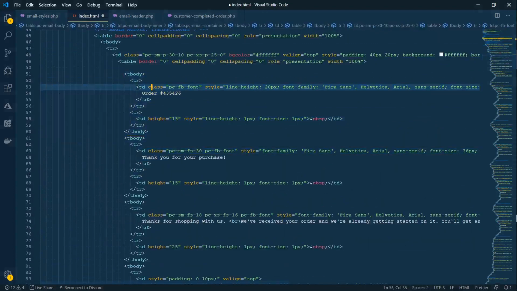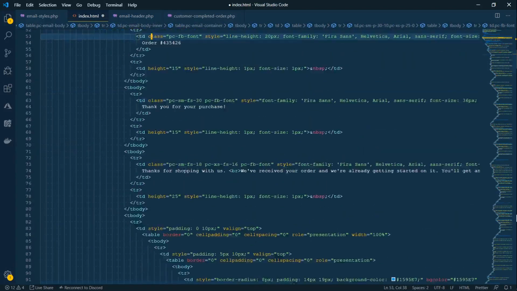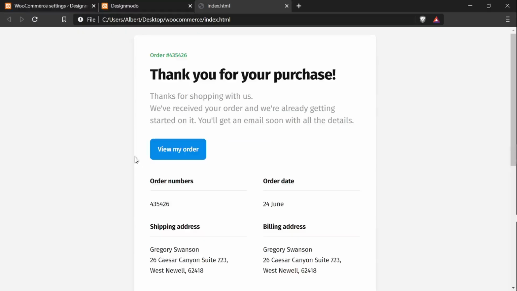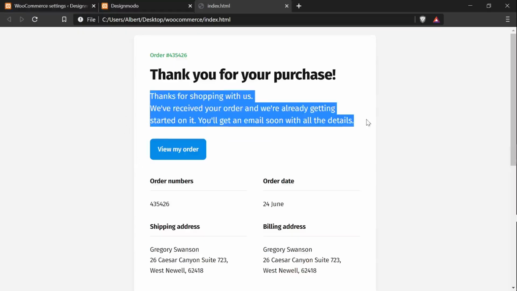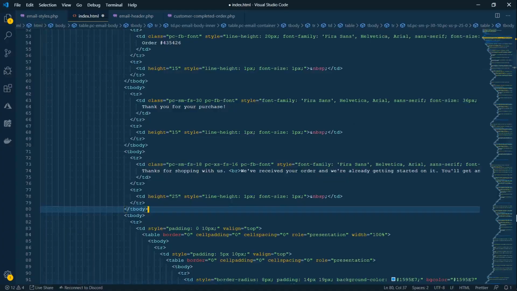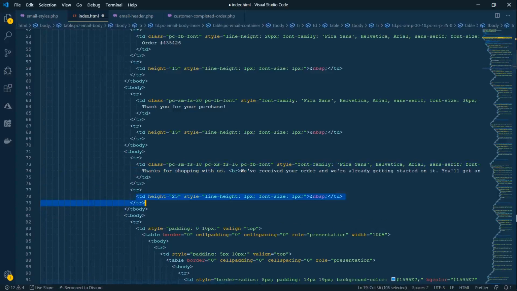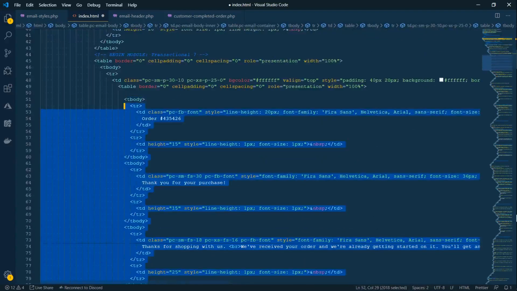So it would be these T bodies. And since we can see that this text is the last part, and that is this text right here, and this is a layout space, we can just copy these T bodies right here.